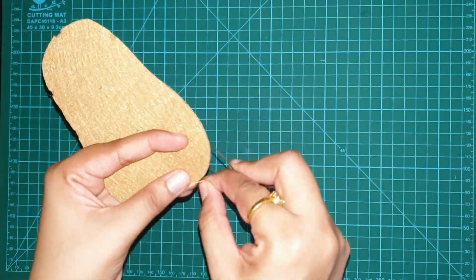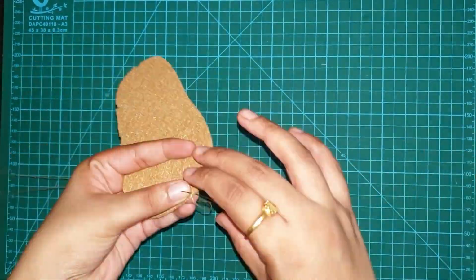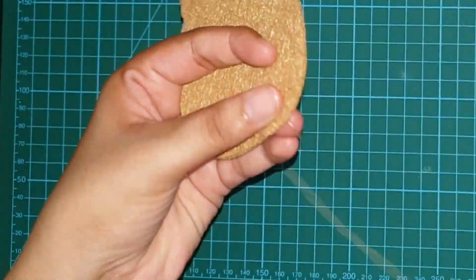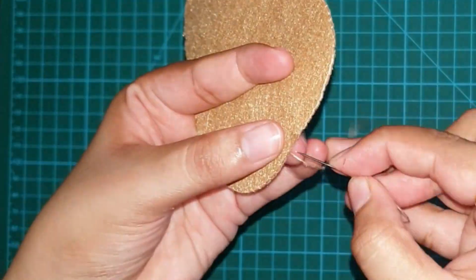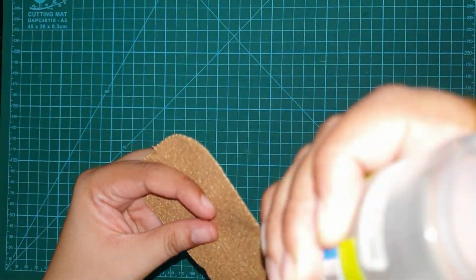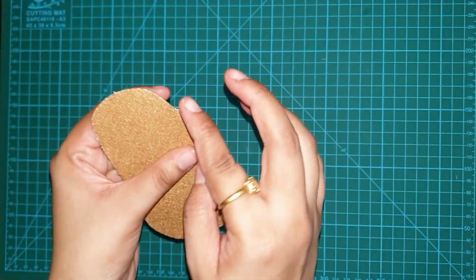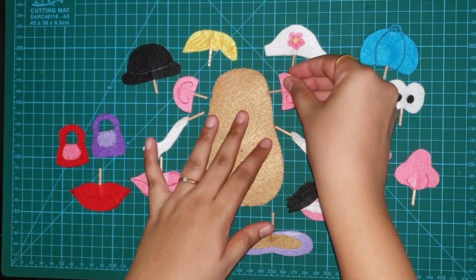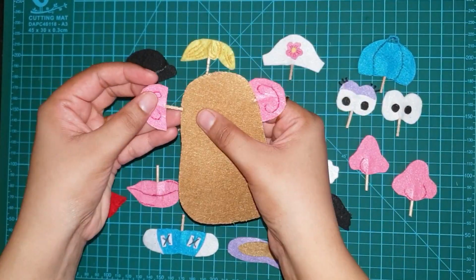Next, I have stitched the two layers of the potato. Make sure to stitch the area between the openings only. Use any stitch you are comfortable with. You could also choose to use glue. I normally use some glue on the loose ends of the thread and stick it back as shown. There you go, this easy activity is ready.